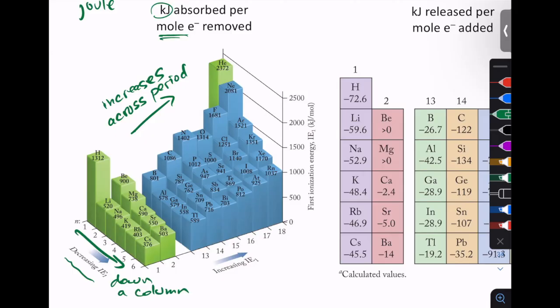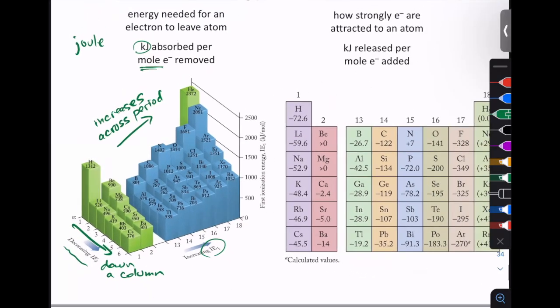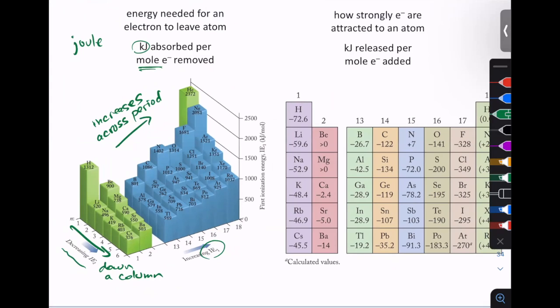This is specifically talking about the energy required to remove the first electron. It's what we call the first ionization energy. But we're not going to go into more detail on first versus removing a second one and removing a third one. There's more interesting things to talk about there. But I just want to keep you focused on the trend of how much energy it takes to get 1 electron to leave the atom when it's ionizing and what that trend is.